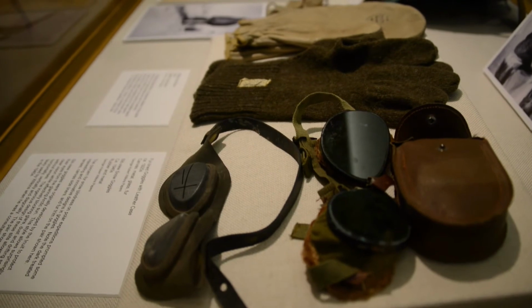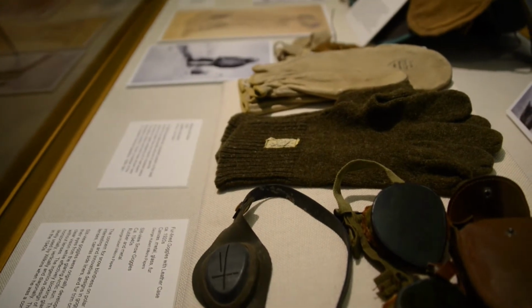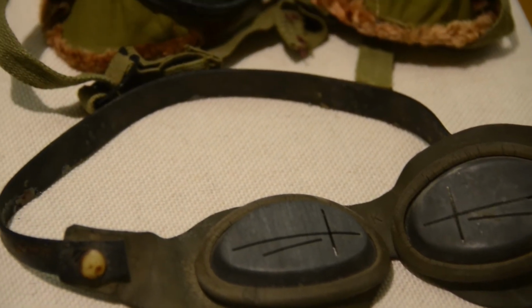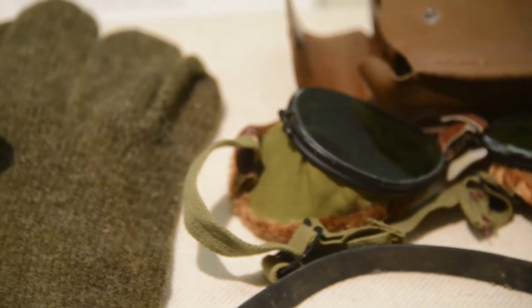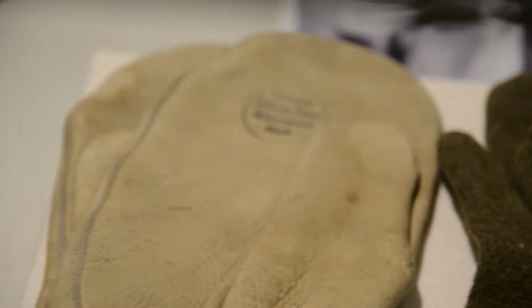The gloves and the mittens in this case were donated by the family of Ashley Snow, and again, it's kind of a theme. Everything is from the U.S. Antarctic Service expedition. Ashley Snow was on that expedition as well, and these are also a recent donation to the Polar Archival Program. In fact, the gloves and the mittens were donated in 2015, so probably one of the most current items that we are displaying.